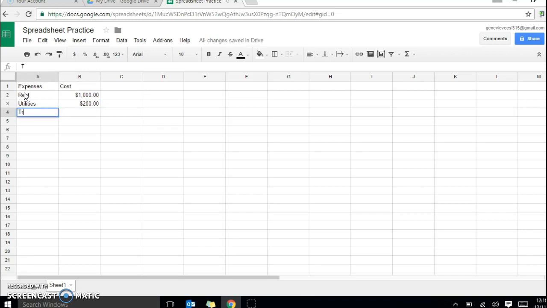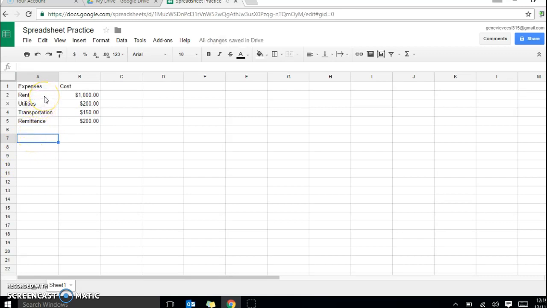We spend money on transportation, which includes public transportation and Lyft, Uber, taxi. So we can say we spend about $150 a month. Okay. And the last one, remittance, which is the money we send back home to our families in our countries. So we can say about $200. All right. This is just an example.